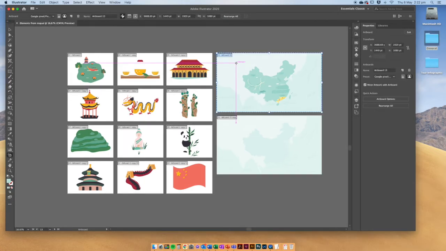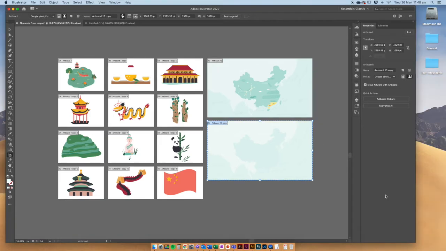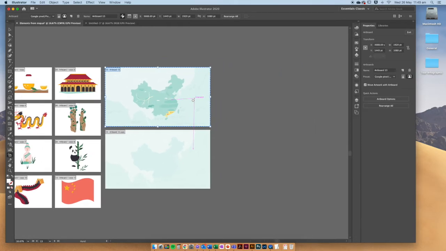For my map, I have a second one here because I'm going to use that to write the text on later on. You will see how it all works, just as a softer one that we'll be able to see elements and also text on. I'll show you how I made this background lighter than this one just quickly. So depending on what your background image looks like, there's a couple of things you could do. The way that I did mine was, I'm just going to make a copy of this to show you what I mean. So holding down Option, I'm just going to create a copy of that artboard.